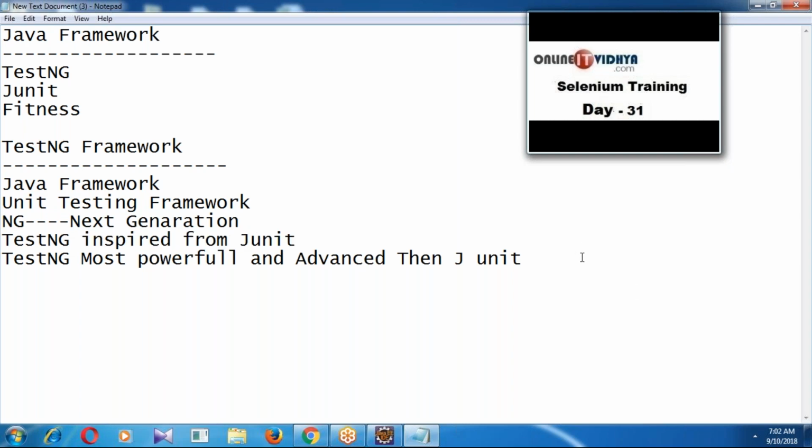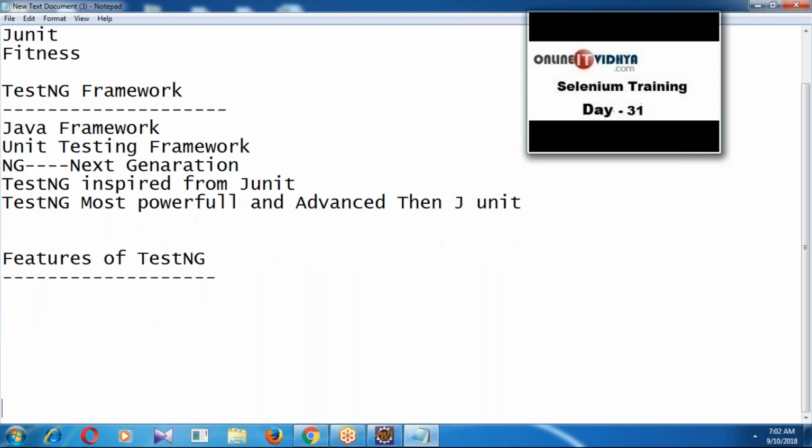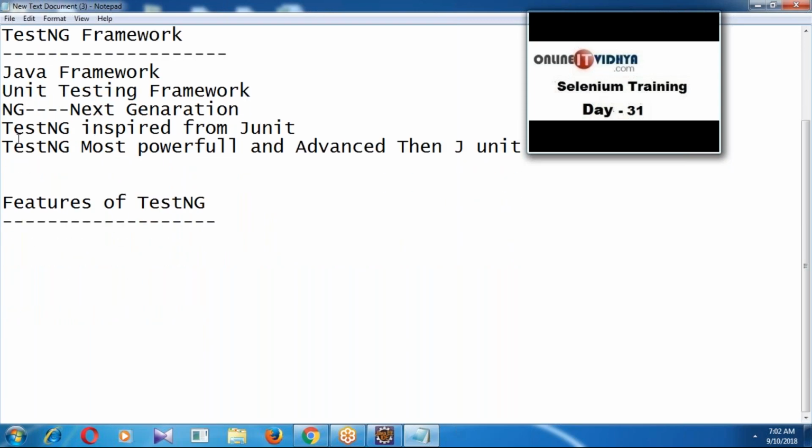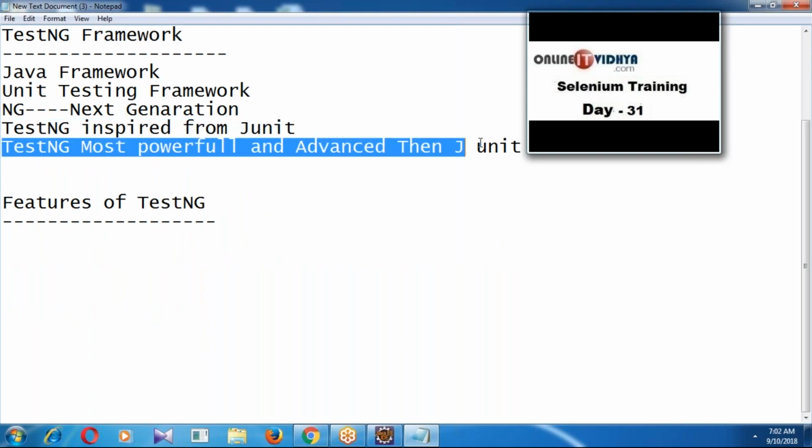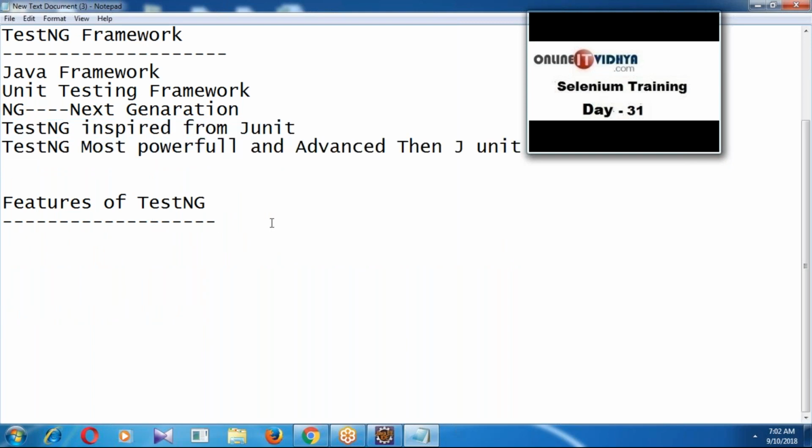I hope you understood what TestNG is. Now let us know the features of TestNG. So TestNG is a Java framework, a unit testing framework, NG stands for next generation, it is inspired from JUnit, and it is more powerful and advanced than JUnit. Is it clear?